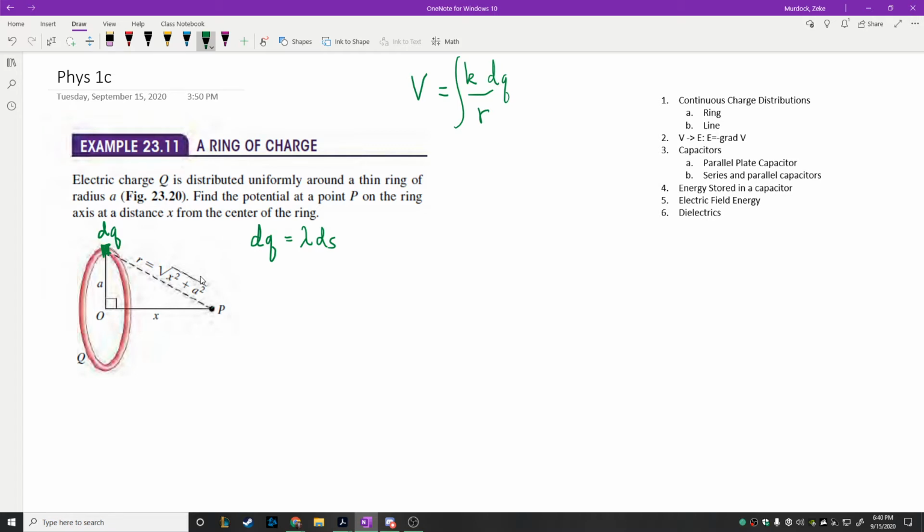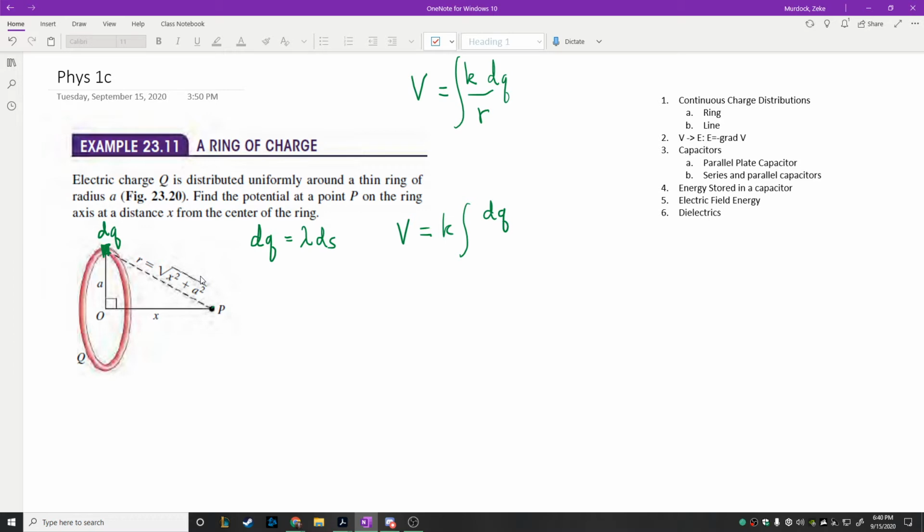Like if we were talking about electric field, right? We did problems like this. I said, oh, you got to draw a vector here for the electric field, and then you got to break it up into components, right? We don't have to do that anymore because it's a scalar. We don't need an arrow to represent what the electric field at that point is. We just know that the potential is equal to k, we can pull that out of this equation, and then the integral of dq divided by r, where r is the distance from this charge, the little piece of the object, out to this point P.